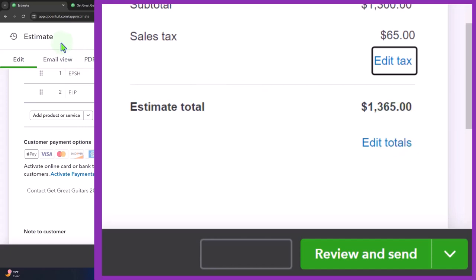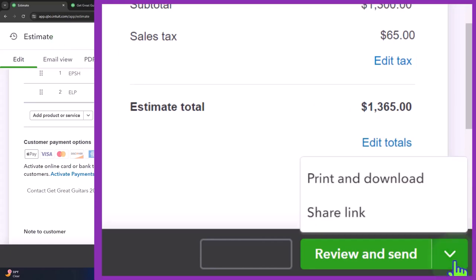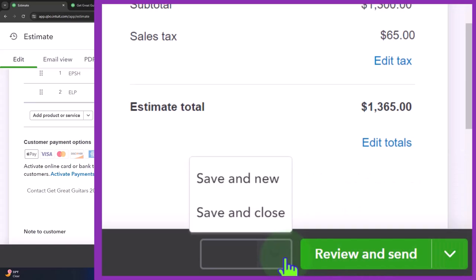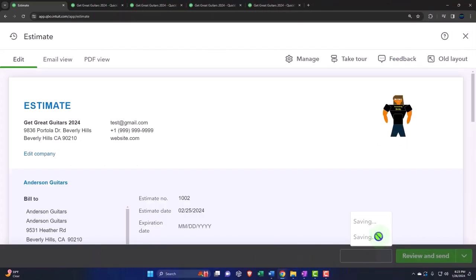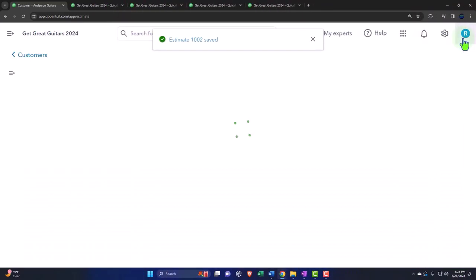Noticing that the estimate doesn't actually record anything. This is just an estimate, an internal form, no impact on the financial statements. It's similar to another form that doesn't have impact, that being the purchase order. Those are the two forms we've looked at thus far that don't actually impact the balance sheet or the income statement. So let's go ahead and save it. Normally we would save and send it, but I'm just going to save and close it here. Let's say just save and close, and boom, I'm going to close that.